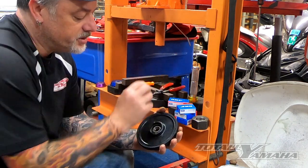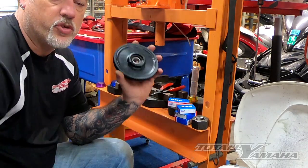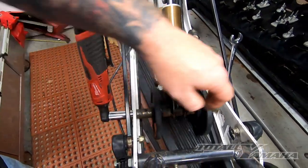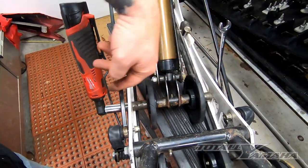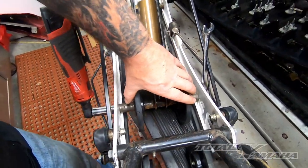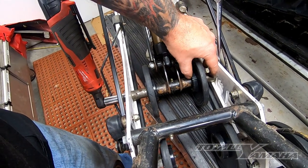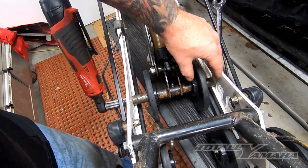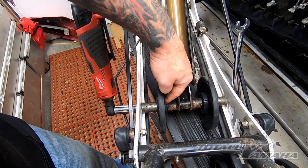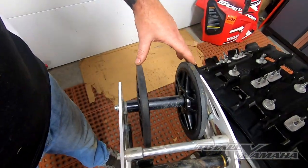I'm going to go through all the wheels and do all the bearings. I may bring the camera up to show the rear wheels, but that's about it for doing the bearings. For the center wheels, you've got a 17 millimeter and 13 millimeter. Once you pull the nut and bolt out, you can basically lift this up — there's a little cup that retains the wheel that'll slide off and you can change the bearing. Be careful because there is a washer in here and don't lose track of that washer.